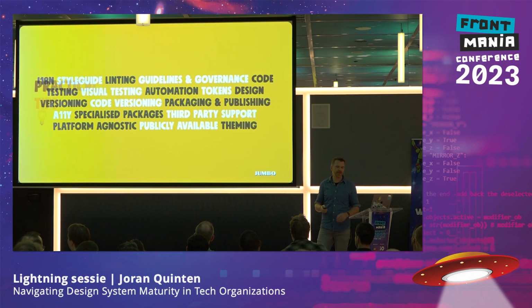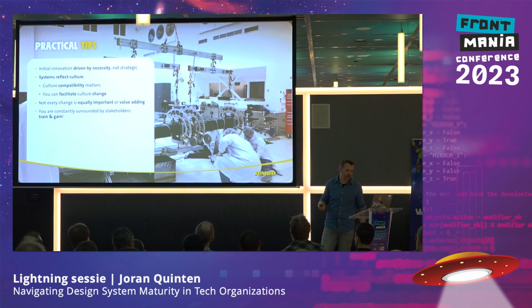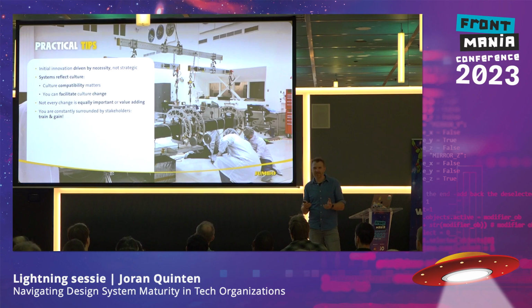Yeah. And from what we've been doing in the past year, we have some practical tips. I don't see anybody waving a sign, so I'm just going to continue quickly. So as I said, our innovation was in the beginning more driven by necessity. So that meant that we had no strategic vision whatsoever, which also meant that we had to backtrack on certain implementations or changes that we did, which is fine.